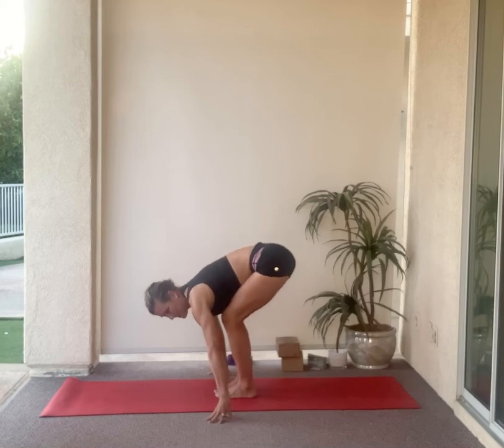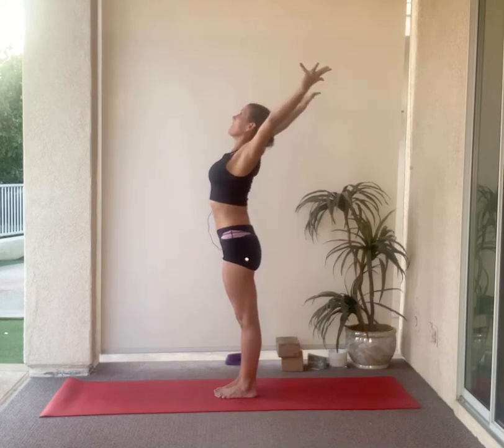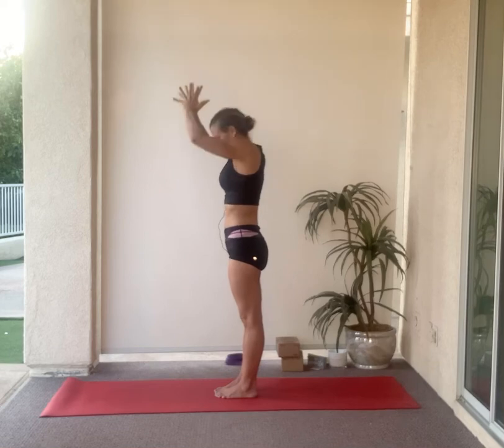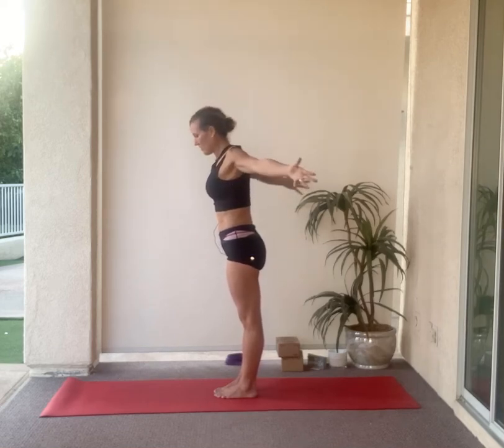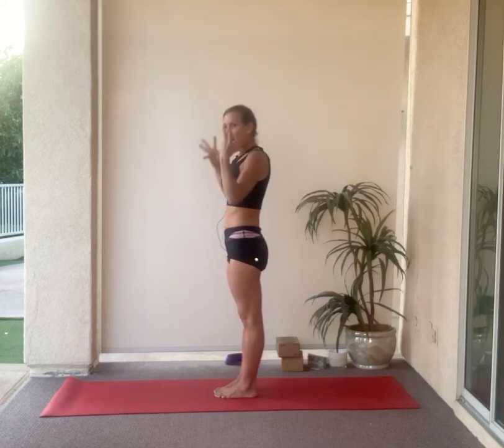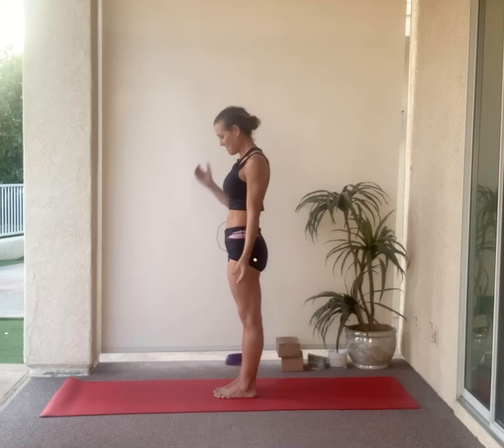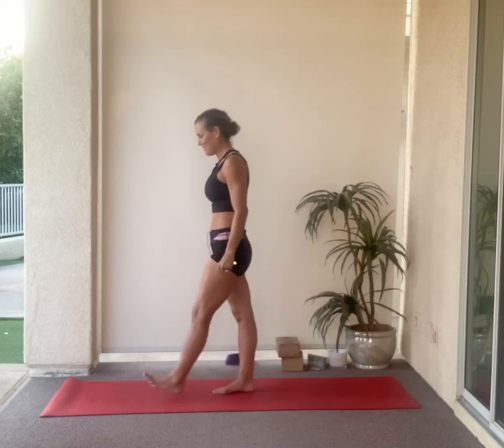Gently bend the knees. Swan dive up. Open the chest. Open the heart. Exhale, heart centered. Beautiful. Cleansing breath. Inhale through the nose. Exhale through the mouth. Amazing job. Attitude of gratitude. Feast that attitude of gratitude.